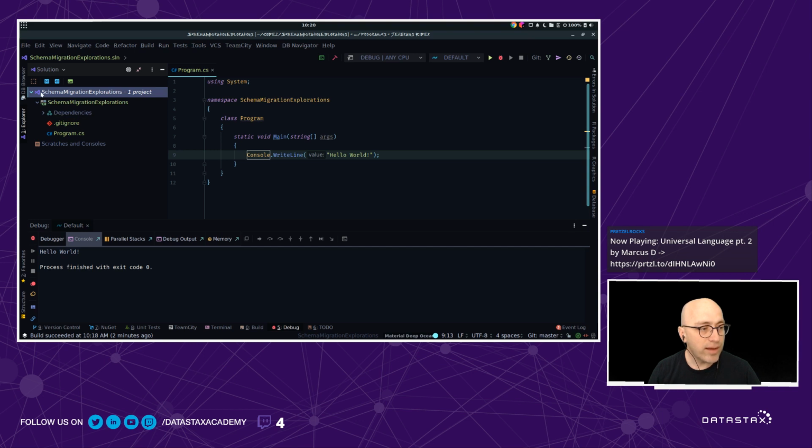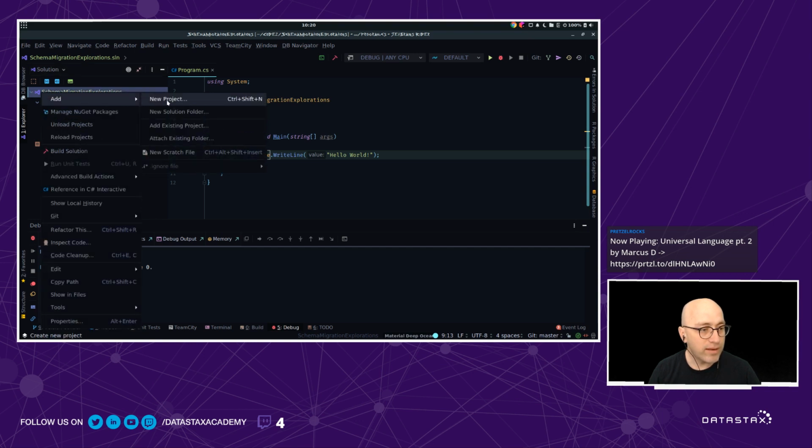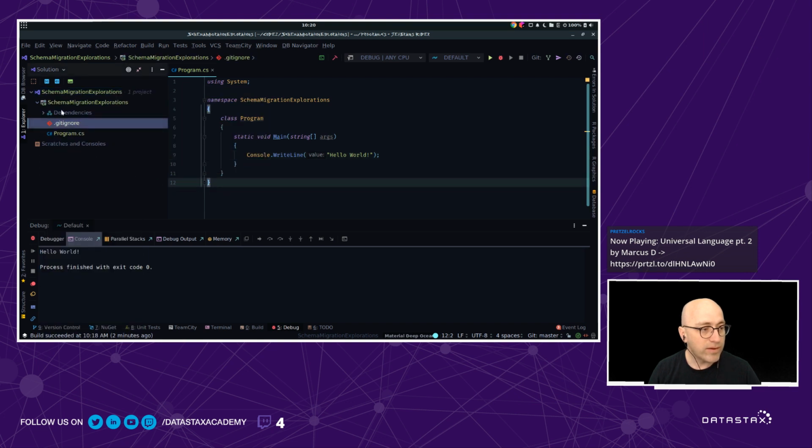What I'm going to do in this particular instance, though, is go into my editor at the solution file, and let's see if we can add a scratch file. Let's see, it added that in there. Let's see if we can move it down to the, nope. It forces the gitignore file at the project level.